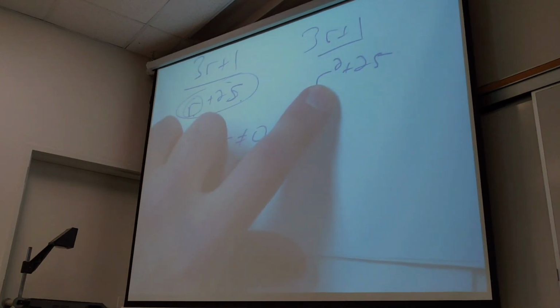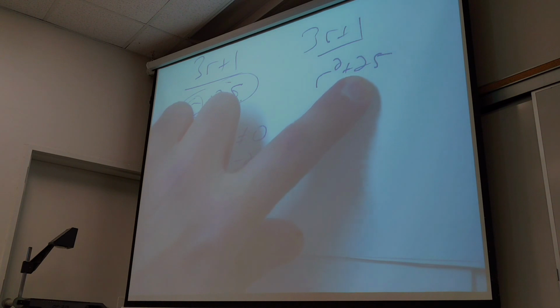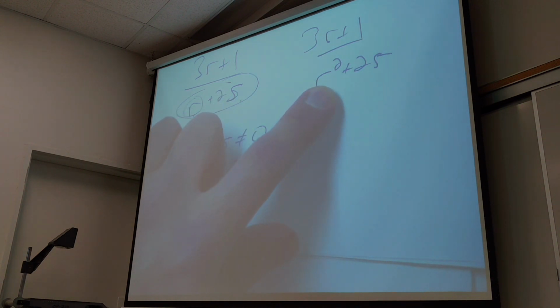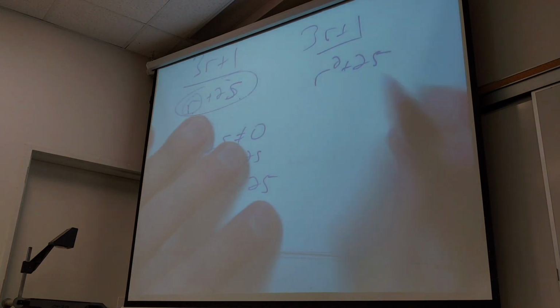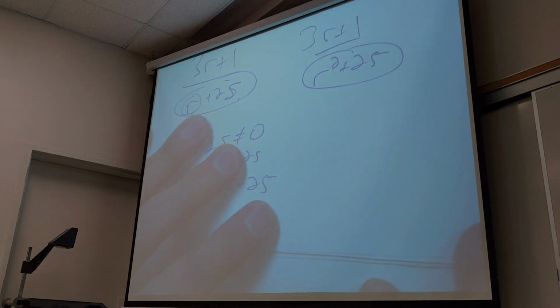Can R squared be anything less than 0? No. So can I kill the 25 with R squared? No. It has to be negative 25 to kill it, but poor little R squared is like, the lowest I can go is 0. So if you can't factor this, you can just say that. But instantly I would have to do R plus 5, but you should know better than that now.